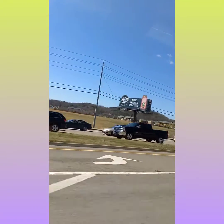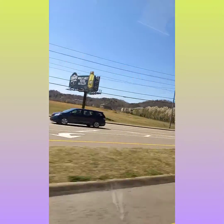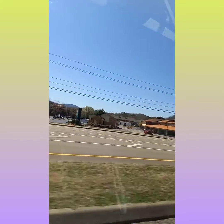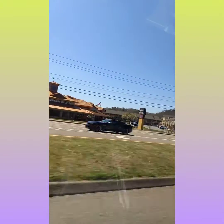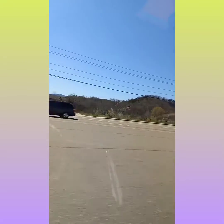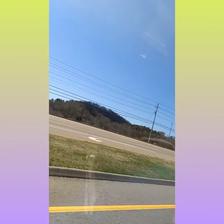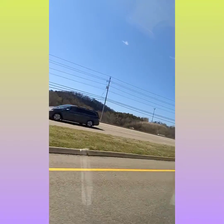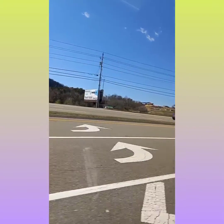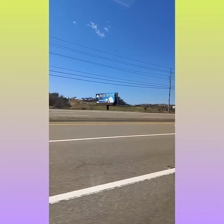We're leaving the mountains — it's kind of sad going back home. We had such a great time, I didn't want to leave. And to the person who paid for our meal at Cracker Barrel, that was really awesome of you — completely unexpected but really sweet, and we are very thankful. To your left you'll see Soaky Mountain; I've always wanted to go there but we want to wait till Eli's a little older. That's it — bye mountains!